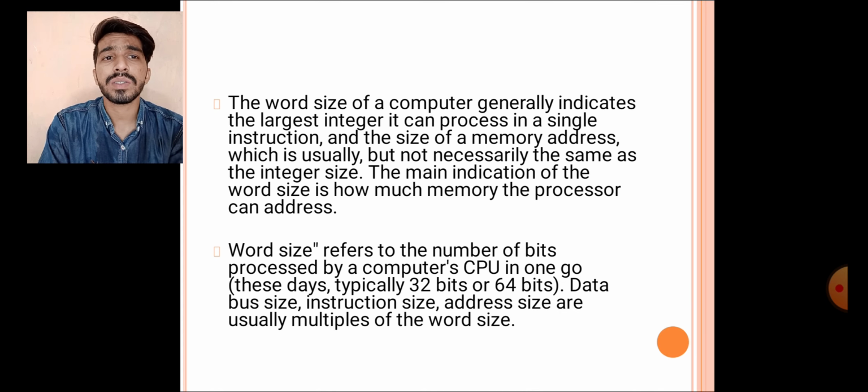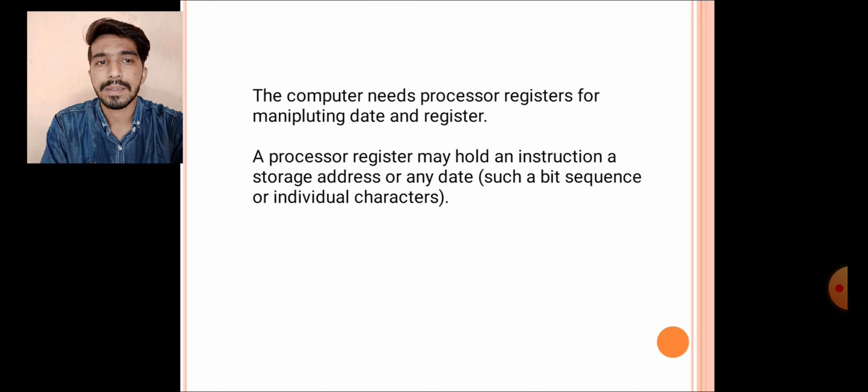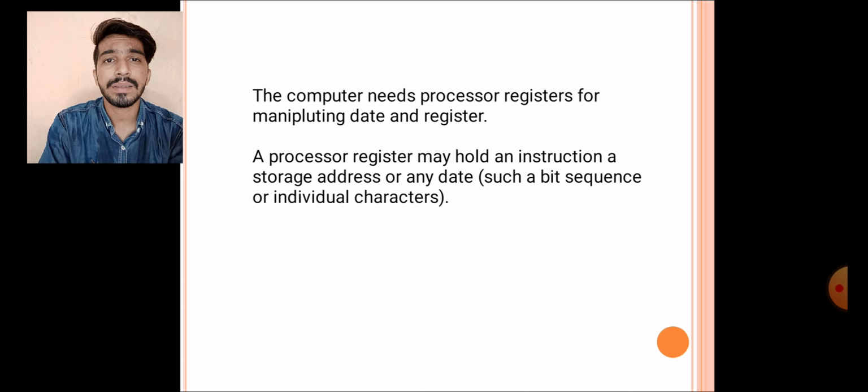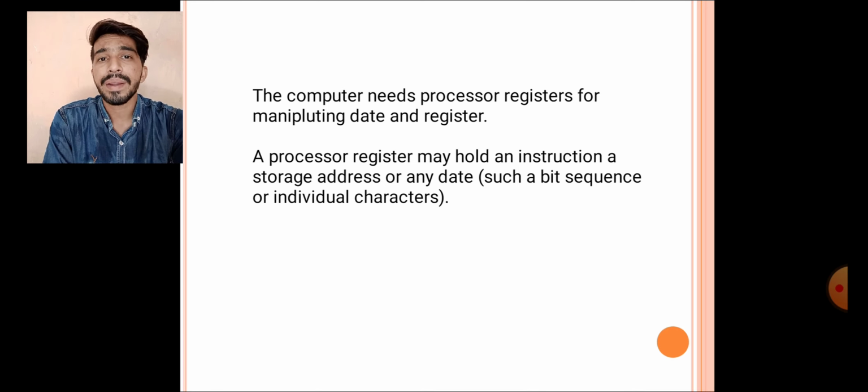Word size refers to the number of bits processed by a computer's CPU in one go. These days it is typically 32 bits or 64 bits. Data bus size, instruction size, and address size are usually multiples of word size. The computer needs processor registers for manipulating data. A processor register may hold an instruction, storage address, or any data such as a byte, sequence, or individual character.